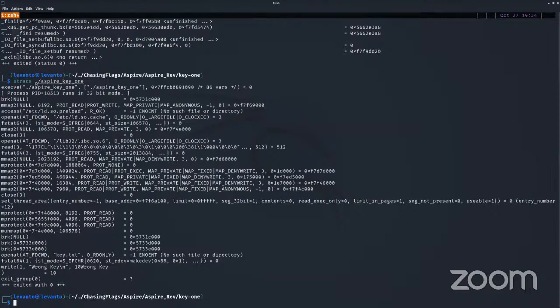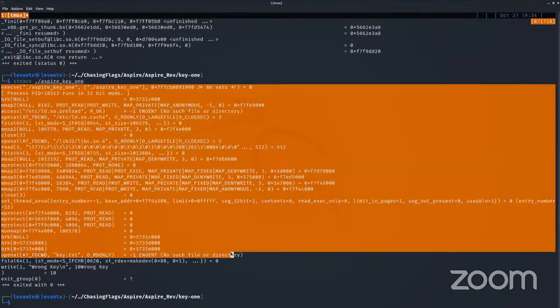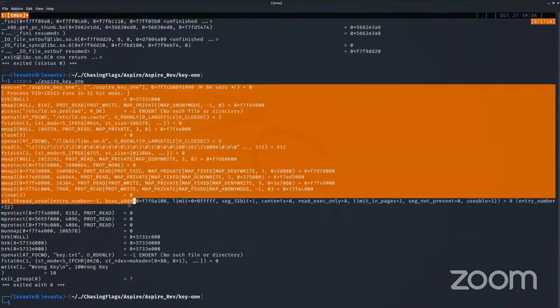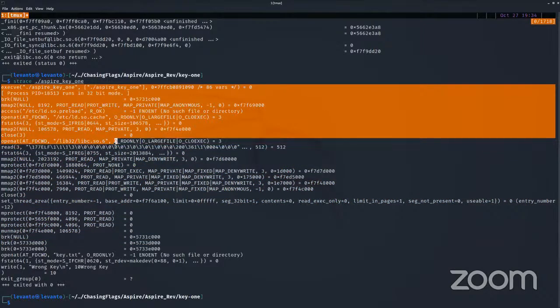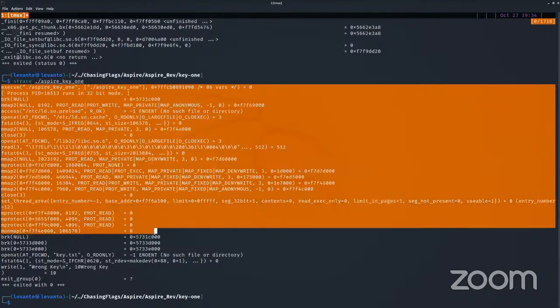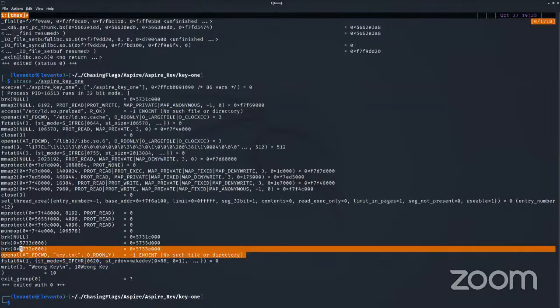When you run it, it executes and then lists the calls made. We can see execve, mmap. Most of these are the program being loaded into memory. When you see open, it's trying to open the linked libraries that are used. The interesting thing we can see here is this.